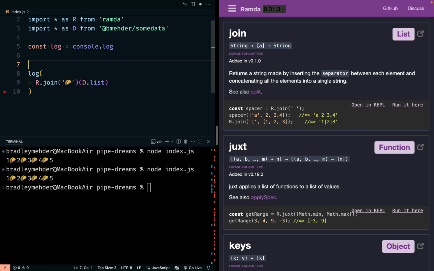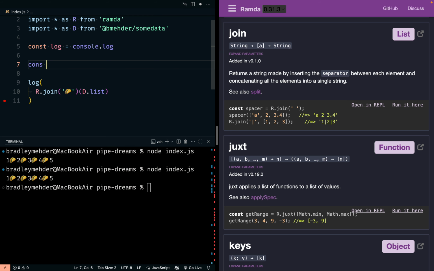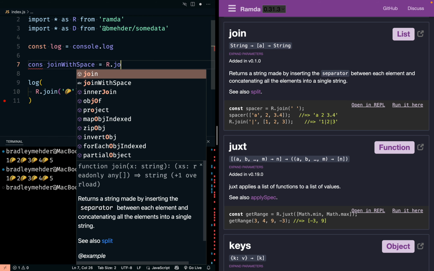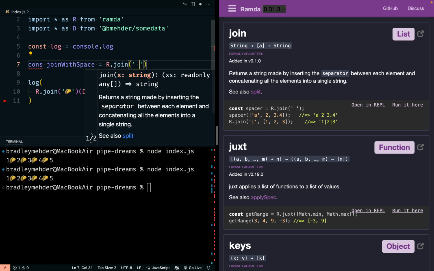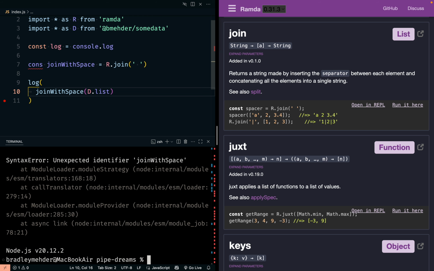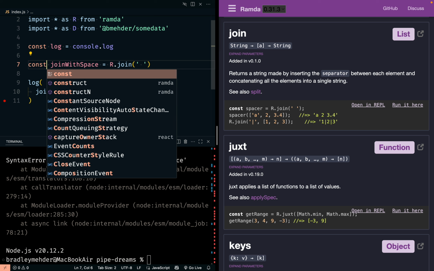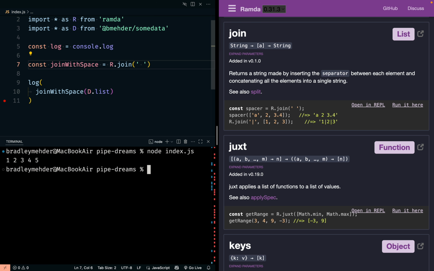And then we could also, this is what's useful, we could make a function called const joinWithSpace and partially apply that with a string with a space in it, and put a T right here because that's how JavaScript works.